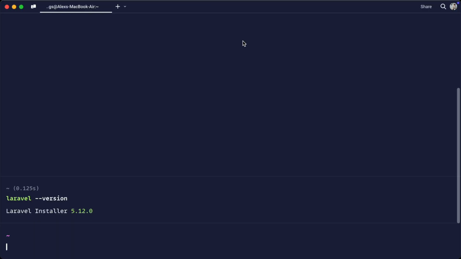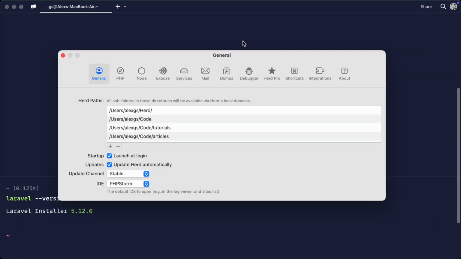Okay, so before we look at two or three options to upgrade the Laravel installer, a really important part is if you're using Laravel Herd, this comes with the Laravel installer. So chances are, if you're working with Laravel Herd, you have it installed. Just go ahead and update Laravel Herd. Your Laravel installer will be updated, and that's pretty much all you need to do.